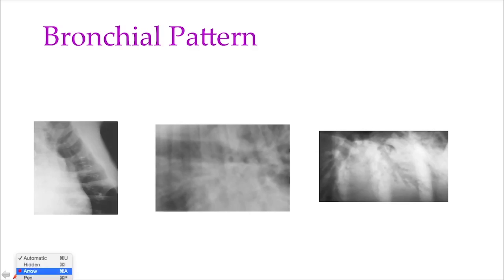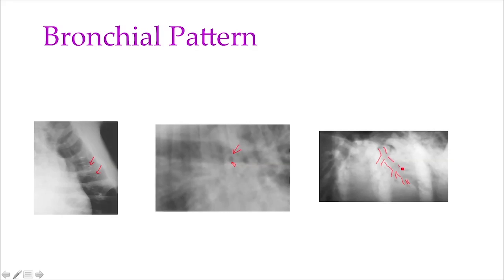Here is a mineralized bronchus — we can see small end-on bronchi and some that look more longitudinal, with a thin mineralized wall of normal thickness, just more visible. This is common with age; in chondrodystrophoid dogs, even below a year, we may see bronchial calcification. We can also have bronchial thickening — looking like a donut, seen end-on or longitudinal. Bronchiectasis is not a disease in itself; it is the end result of any untreated lung disease.